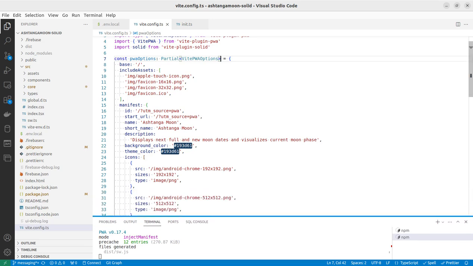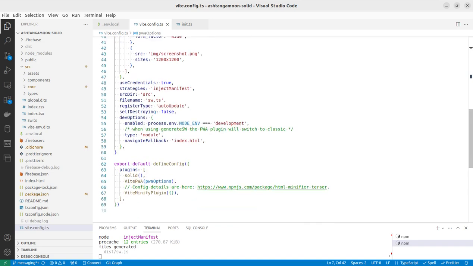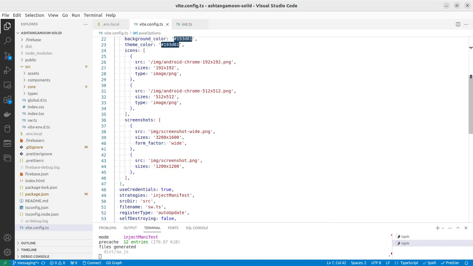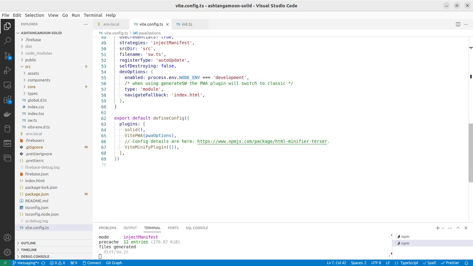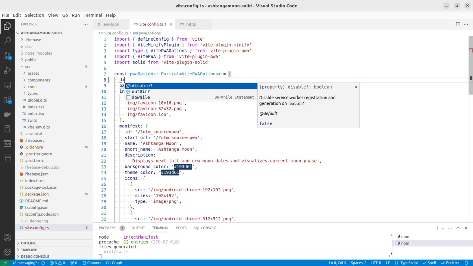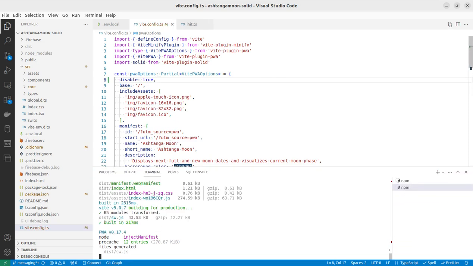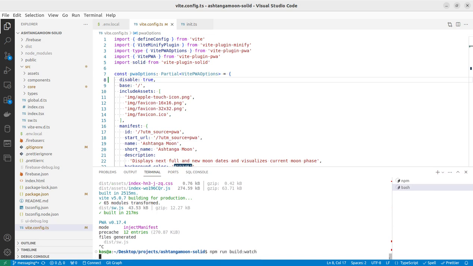You may see the config of the Vite PWA plugin here with all the settings, manifest, etc. And to disable everything here, you can pass disable true, and let me try to reload the app and see if it actually applied.